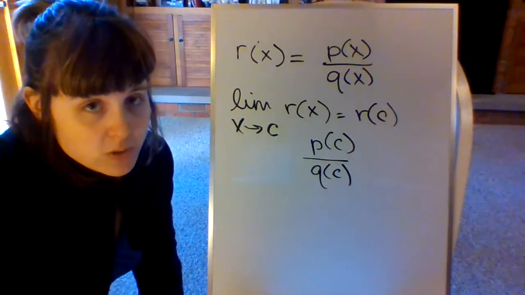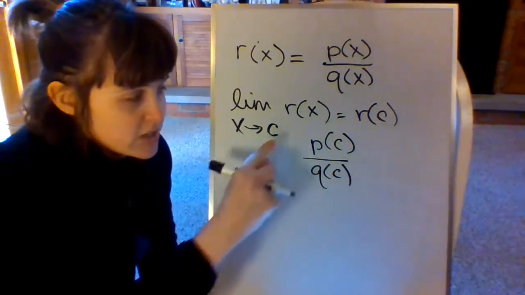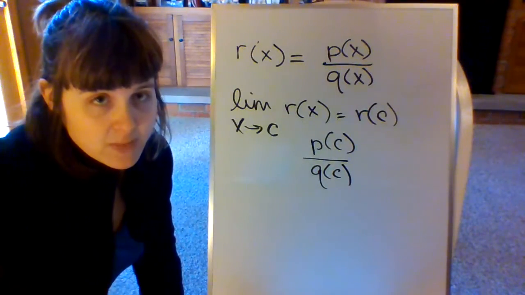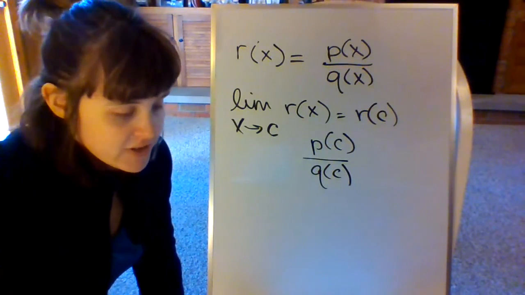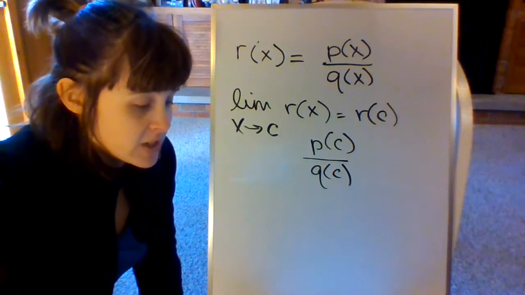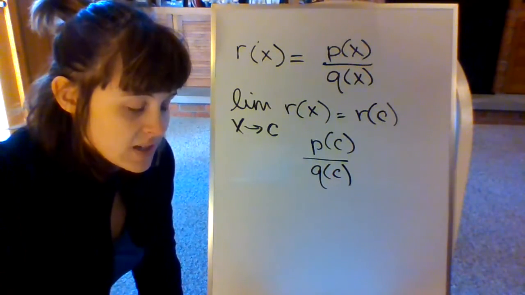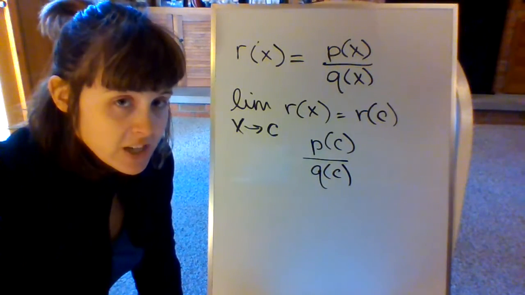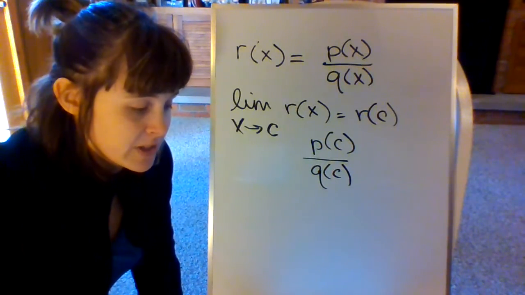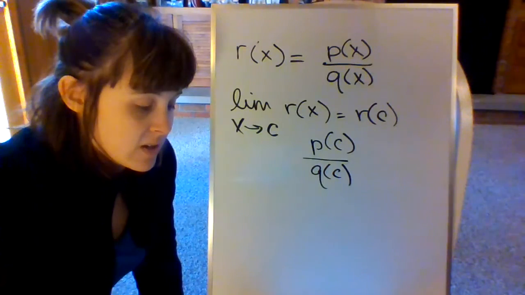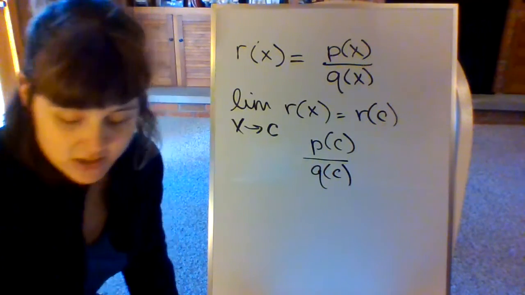Okay, so like I said, sometimes you cannot just simply plug in this number. You have to factor first. So we're going to look at example 1. Example 1 is going to be, you can just plug it in, so that's kind of a review from yesterday. And then example 2 will start with the factoring.